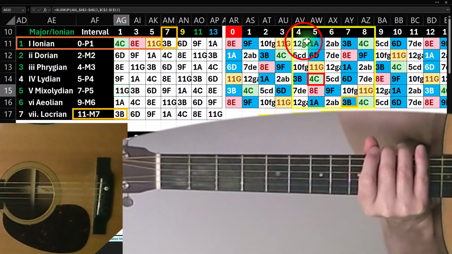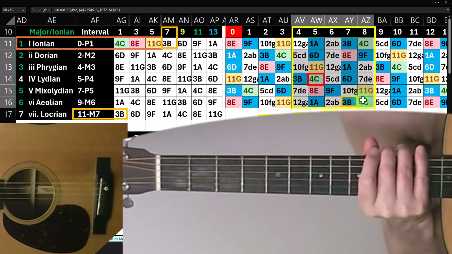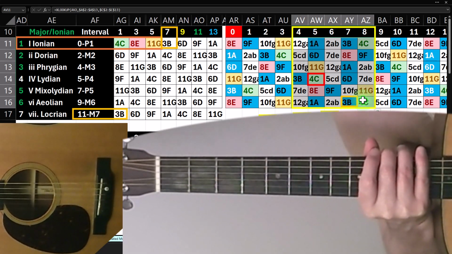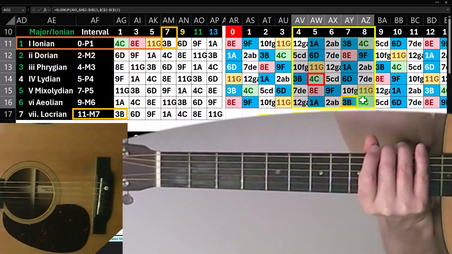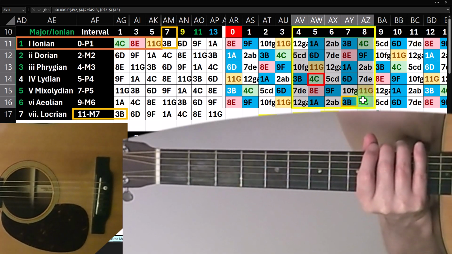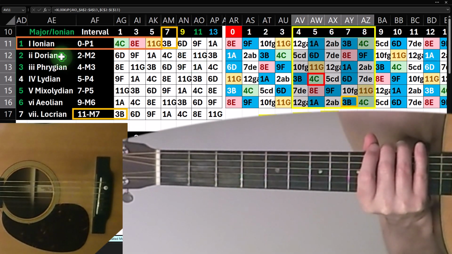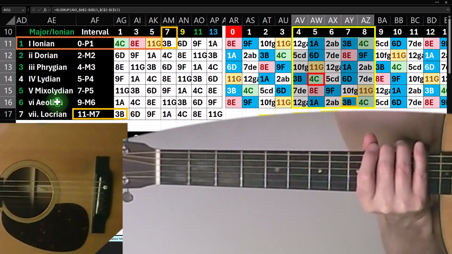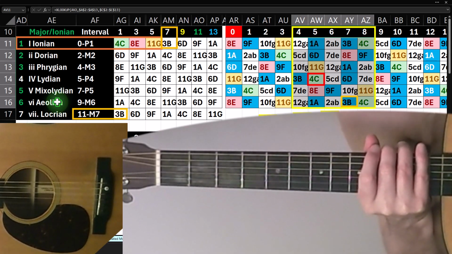So we're always working on this particular shape, which is basically the C major scale, because it has no sharps and flats, therefore it's a little bit easier to work with. It's just the standard scale that most people learn. But as we do that, we're looking at all the notes that are included in all of these other scales. And the guitar, even more so than the piano, is similar to a spreadsheet in that it's movable.